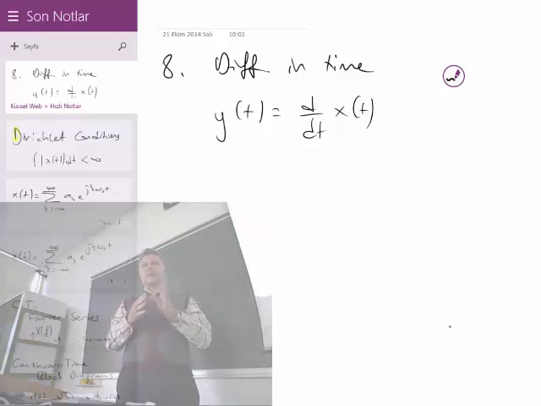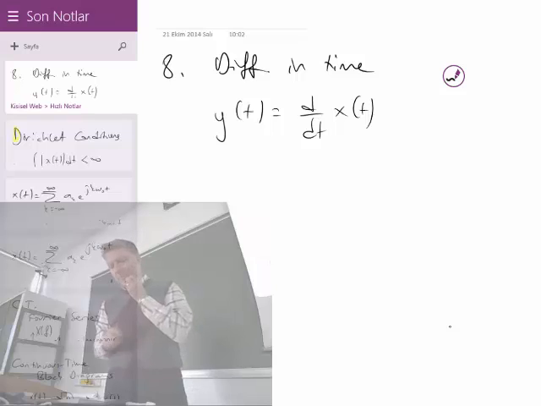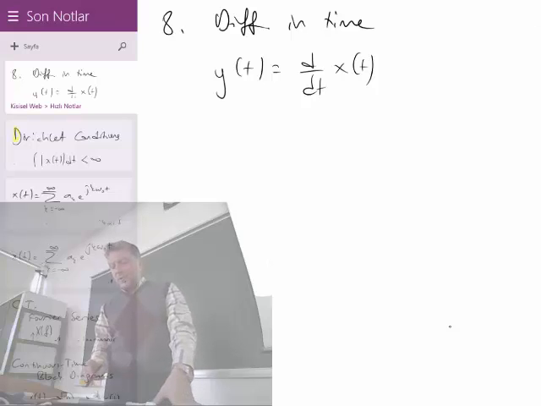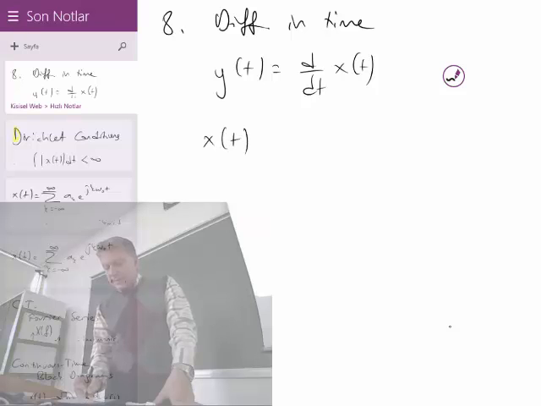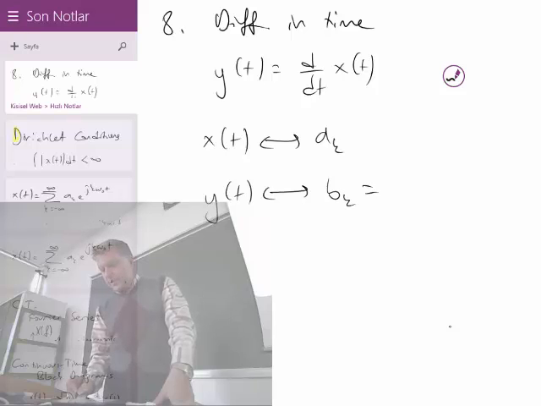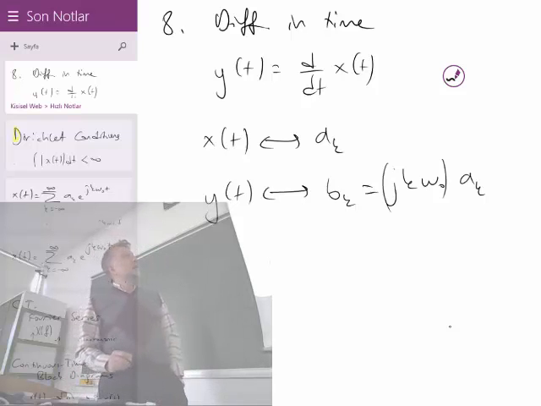But of course, for some signals which are not continuous, the derivatives will be a little bit problematic. We will have to handle that. But for the general case, the situation is as follows. If you have a derivative of a signal, and suppose that x of t has Fourier series coefficients a_k, then its derivative, y of t, will have Fourier series coefficients in this form: j k omega 0 a_k. So you will have to multiply it with j k omega 0.